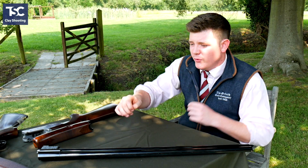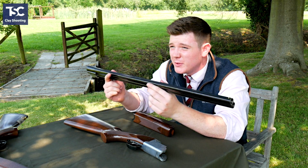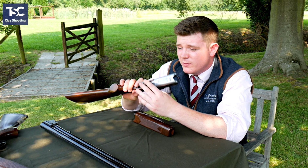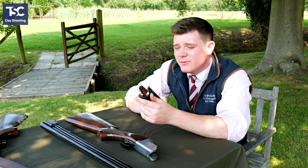So now we have the gun in 3 different bits in front of us, and this gives us the 3 different bits that we're going to be cleaning. The first bit that we're going to go through is the barrels, inside and out. We're then going to have a look at the action. Inside here is very important on the trigger guard, also on the trigger itself, often gets forgotten. And then last but not least, we're going to go through the intricate bits of the fore end as well.